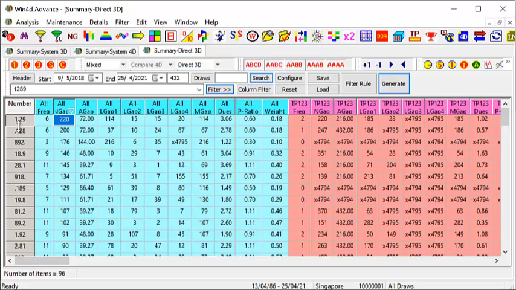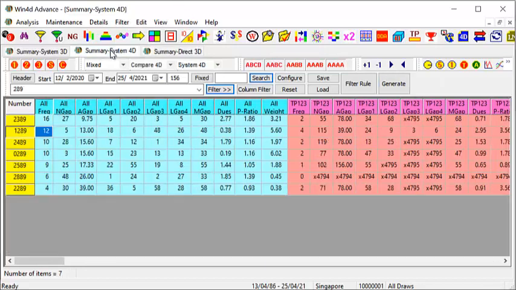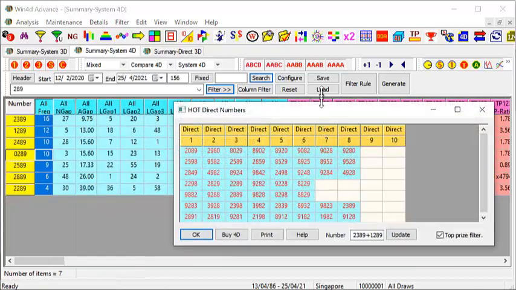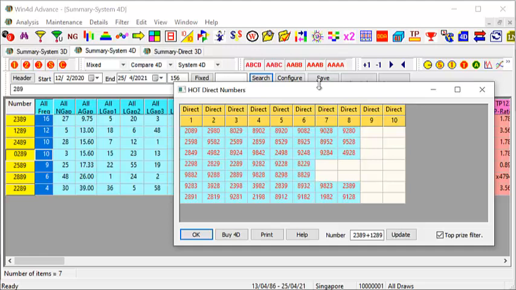So I believe I more or less cleared all your doubts for people who want to pick their own direct number. But otherwise, I recommend the easy way out. Highlight all, and pick from here. Certainly, that would be a better choice. I would recommend you take a closer look at a few sets. I think 1289 is one of the good sets that you may want to stay focused on, and the other set is 0289, which is pretty good. Another set I would consider not too bad, but I would still prefer that you look at 1289 or 0289. So much for those in English who share this with me.